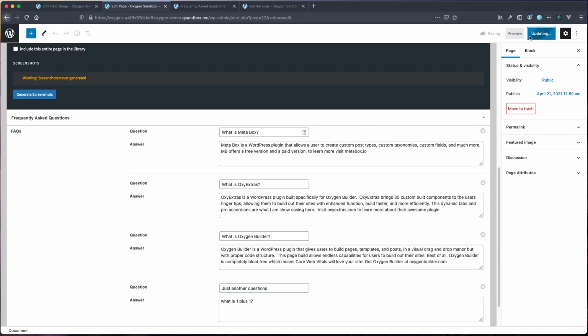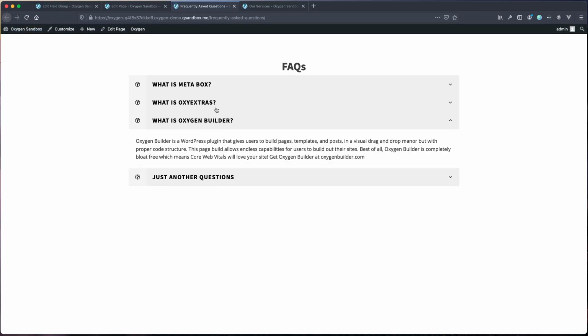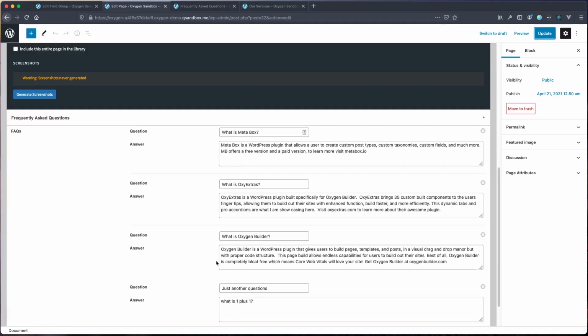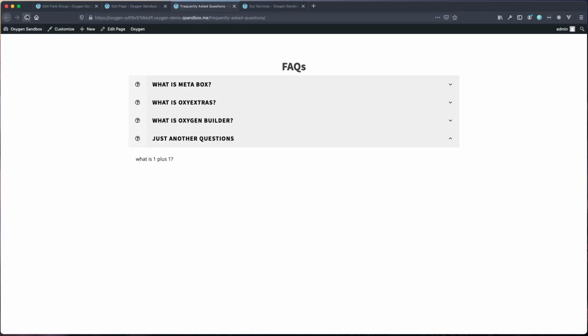And I'm going to click update. Now that we're updated, I can come up here and click refresh, and you can see that it adds that in. And again, I can click on any of these and open as needed. And if I want to go back and delete this one, I can come back in, click this X right here, click update. Once that finishes, now I can jump to the front end and click refresh, and you can see that one now disappears.